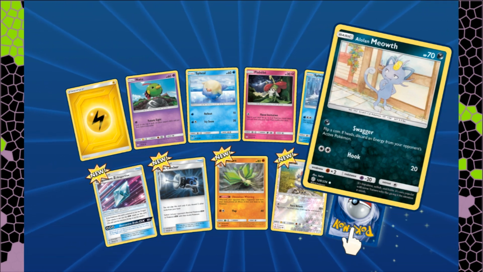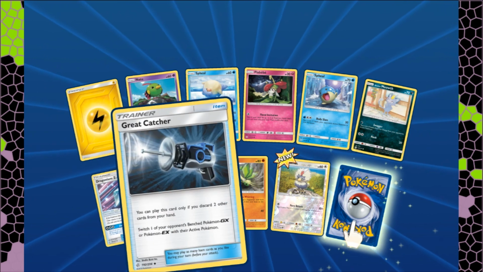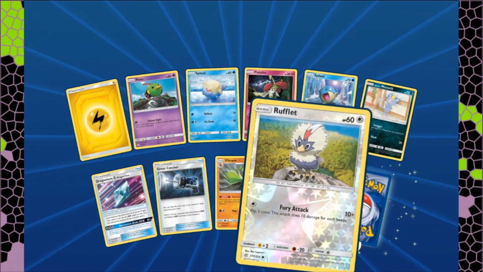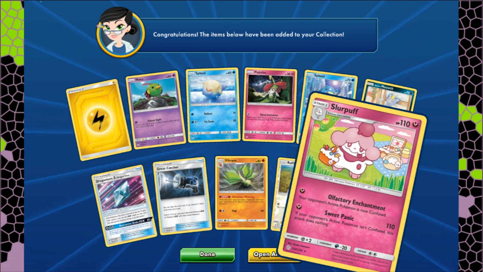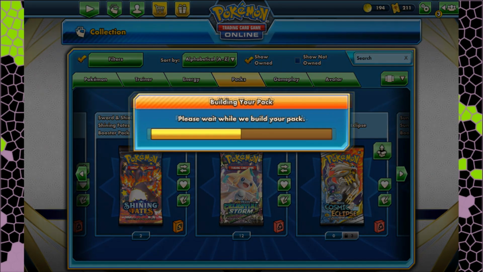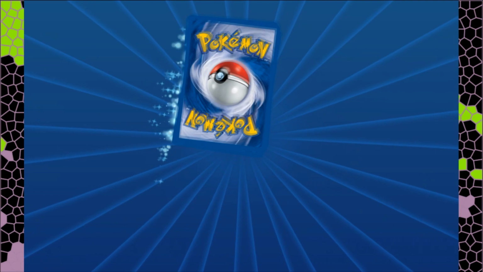Got a Lola Meowth walking through the town. Dragonum Z, a great catcher. Vibrava about to take off. Rufflet, generic Rufflet standing on the rock for our reverse, and for the rare of the pack, we have ourselves a Slurpuff having a picnic. Aww, that's so cute. Next pack we go.